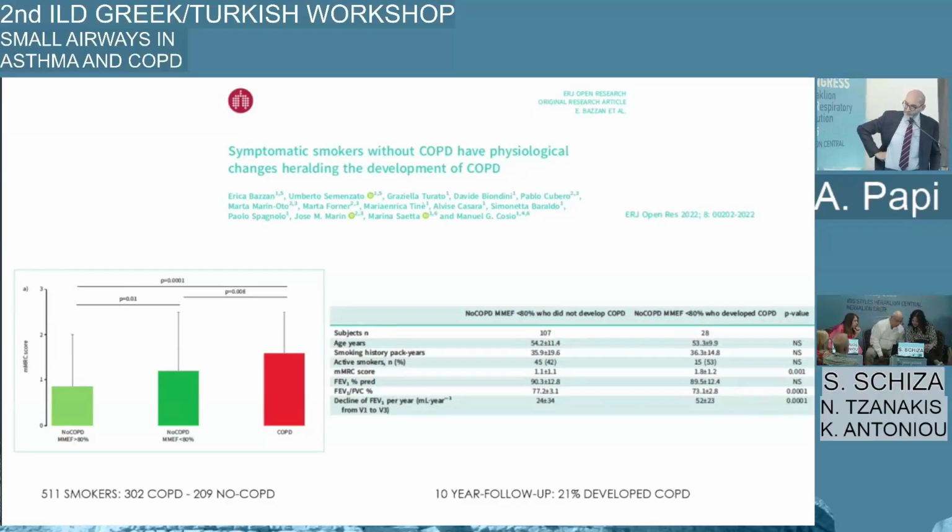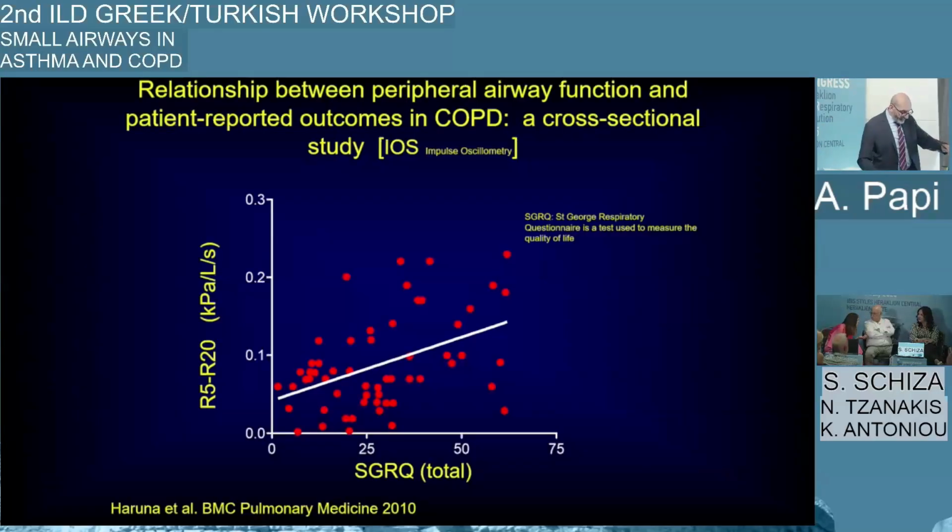And these patients, please look at the last line of the table, are those at higher risk of developing COPD, because in patients with impairment of small airways and not yet fixed airflow limitation, the decline in FEV1 per year is twice as much as that of those that have no COPD and no impairment in small airways. In this group of patients with just impairment of small airways and no airflow limitation, one fifth will develop COPD within 10 years. It is related to the peripheral district with important clinical outcomes.